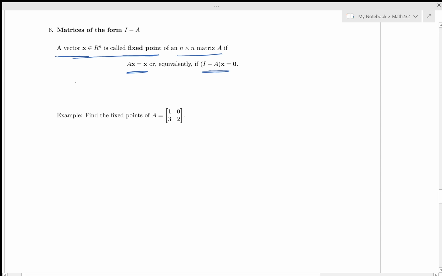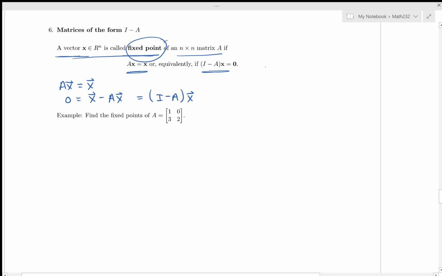We have Ax equals x, and then I can go 0 equals x minus Ax, and then I can factor that. Okay, and then I have what's written there. So those things are equivalent. What does fixed point mean? Fixed point comes up in functions too. A fixed point means where you end up with f of x equals x.